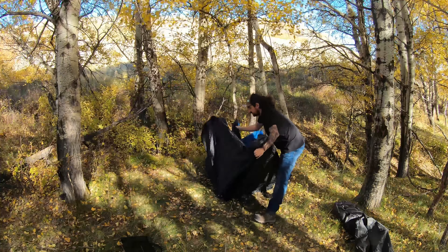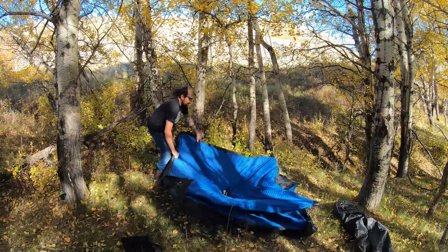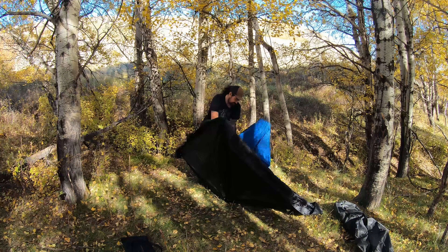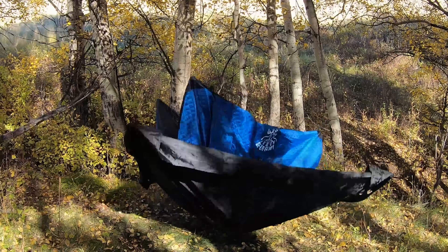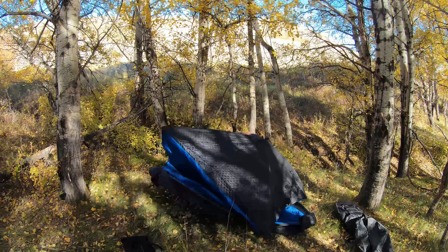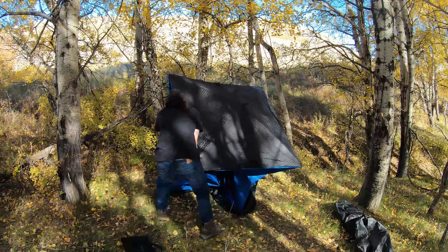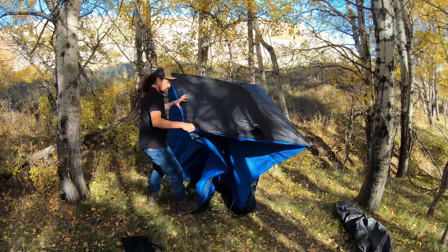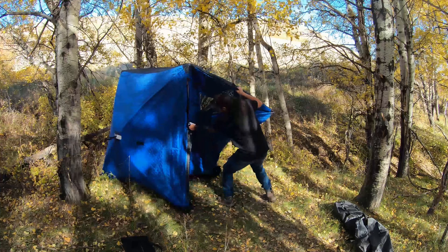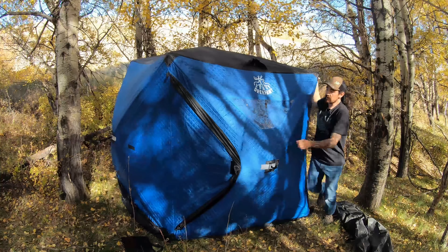I like that it's blue — I'm sick of red. Alright, we have to find the sides — we're going to pull the center up first. First time, we haven't practiced this yet. You do it in order and kind of pull them out as you go. They've got really good handles — you just pull it out. You should have one more because it's got four sides. That was pretty easy.